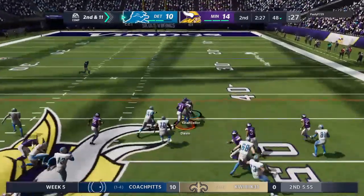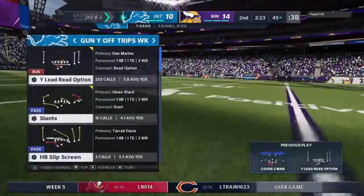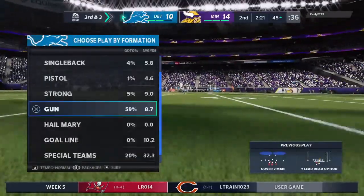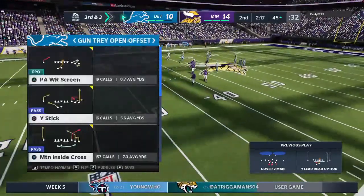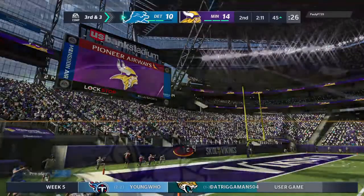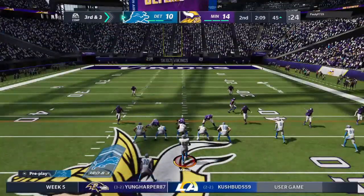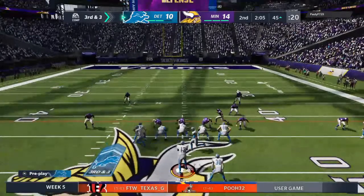Now they try the right side here. And he's got it across the midfield stripe and into Viking territory. 8 yards there on the carry, and now they're left with a much more manageable 3rd and 3. It's a gain of 8. And it brings up third down. They don't need to run another play here before the 2-minute warning. Let's see if they do it anyway.